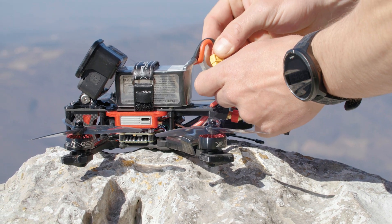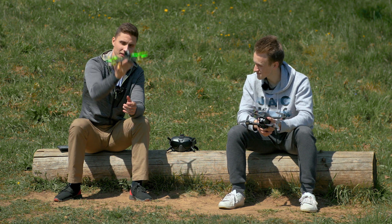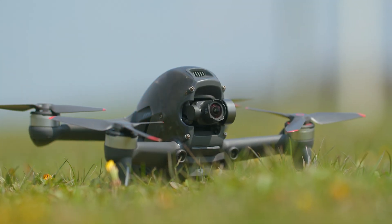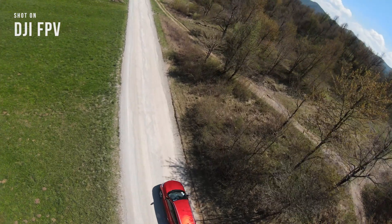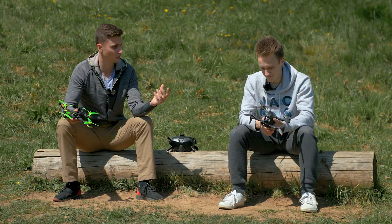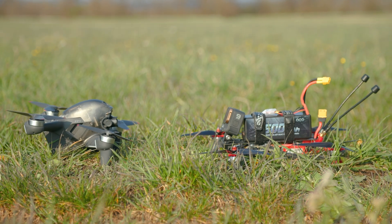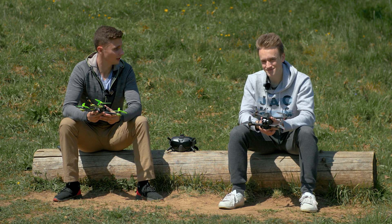Obviously we're comparing it with the best, which is a freestyle FPV drone. Even by design, you can see this one is smaller and therefore much more agile. I'm not the biggest fan of the DJI FPV design, but that being said, it doesn't fly bad. So for a beginner who has absolutely no experience with FPV, this is a great entry point — in my opinion, the best beginner FPV drone on the market right now. But if you're going to get serious about FPV, you will eventually switch to a proper FPV quad.